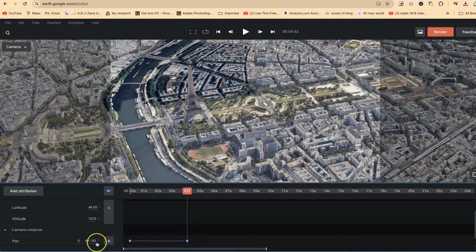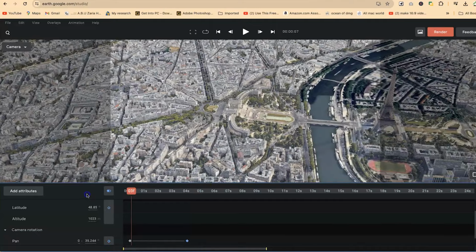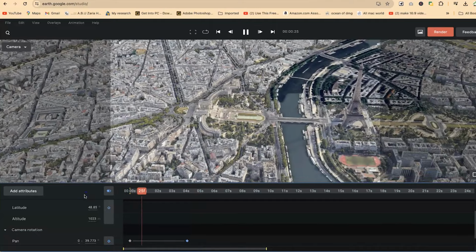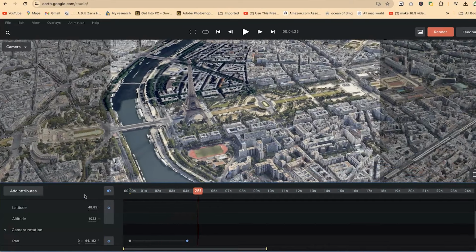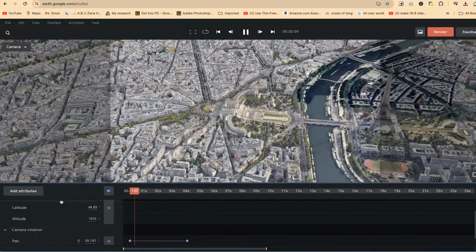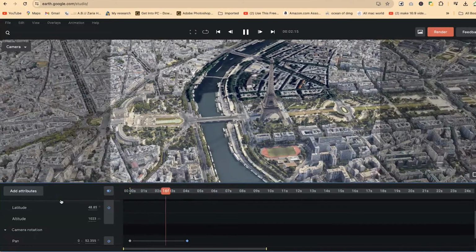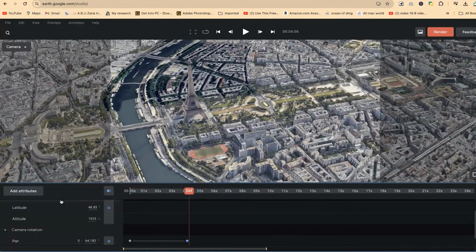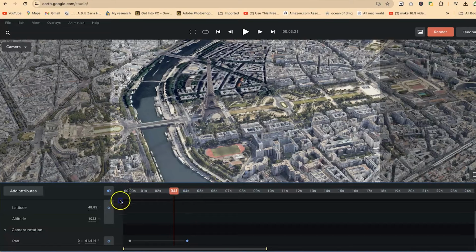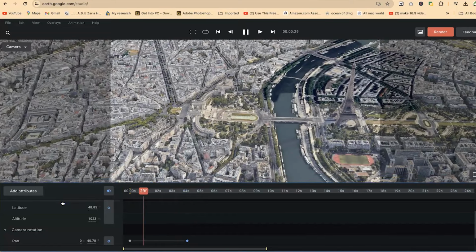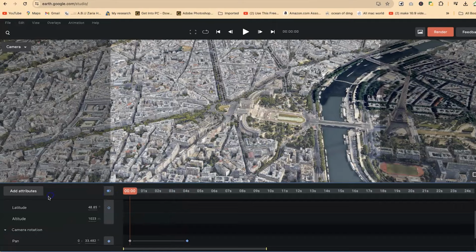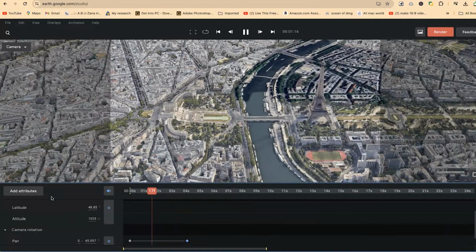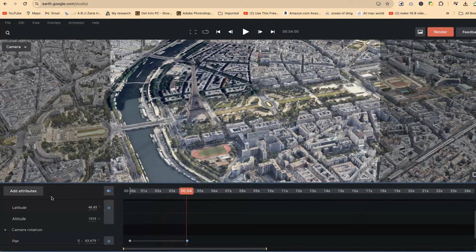So you can see we have two keyframes. You can play this to have a preview of what happens from the first keyframe to the second keyframe. And that's fantastically what I want. The pan effect caused by the keyframe, from one section of the city to the second section containing the Eiffel Tower. Now this panning is so direct and plain, and it doesn't showcase anything. It's so direct and a bit boring. So we can play around with the other easing effects.